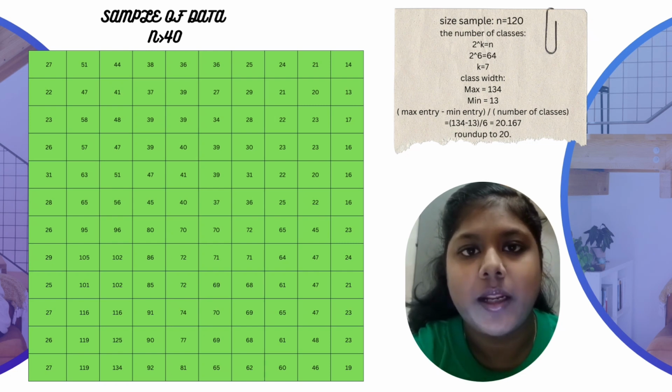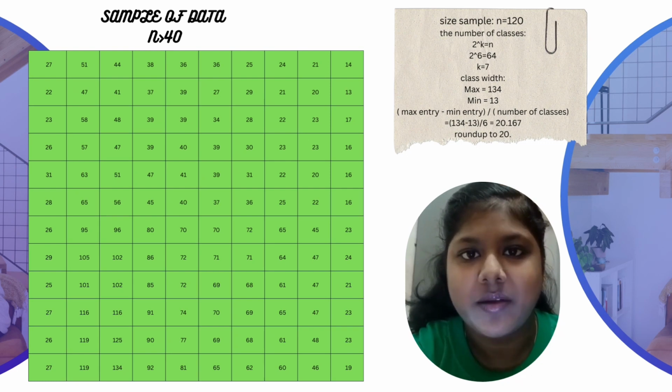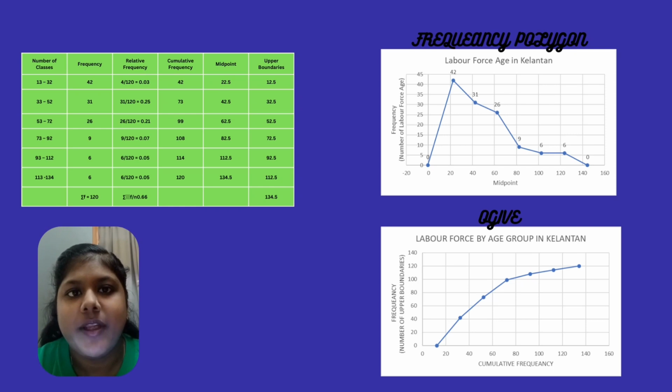We calculate and find our number of classes, which is 6, and the class width, which is 20. After we calculate, we construct the appropriate table that can be used to describe the data. We find out the type of data is grouped data. The first table is a frequency distribution, where class refers to the data entries in each class, and frequency refers to the number of data entries in the class. We put the data into the classes and find the frequency of the 120 sample.